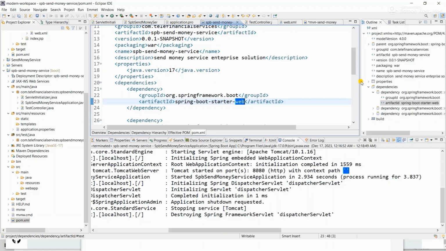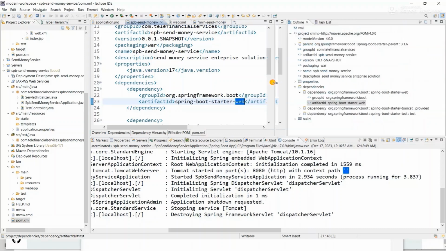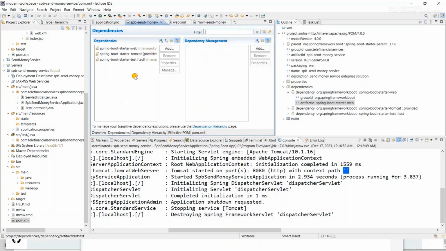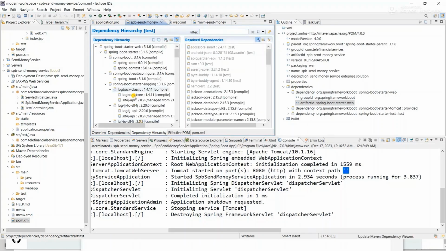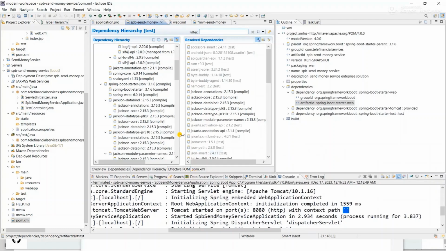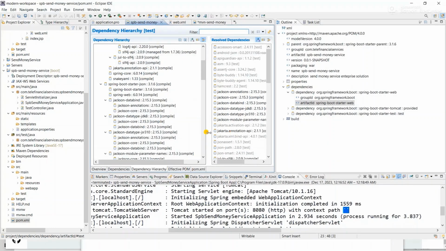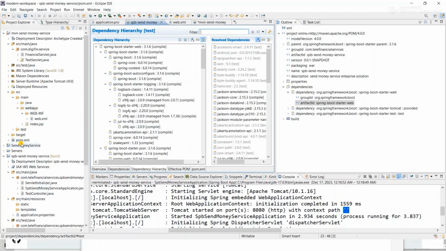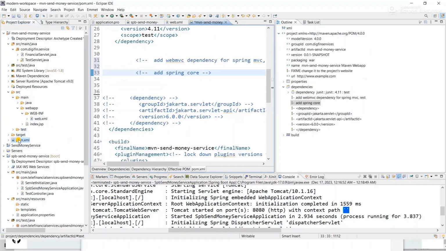If you look at the outline, you can really go deeper into this pom.xml file to dig into the dependency hierarchies and everything that goes on. You can actually go deeper and do that, but this is not the class for this. That's what I said, this is not the class for this. This is just one of the wonders of Spring Boot. Right, so let's go back to what we're doing. We add these two.